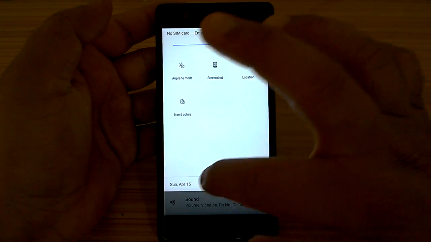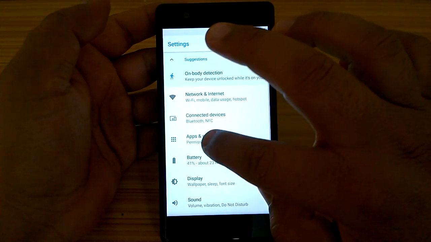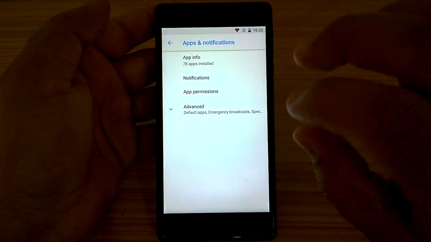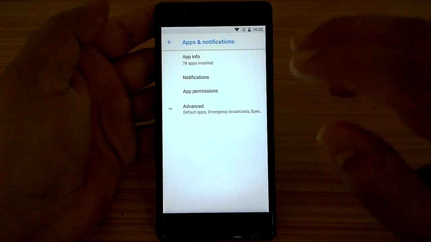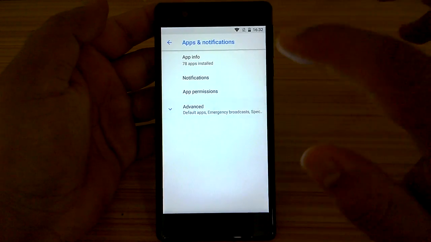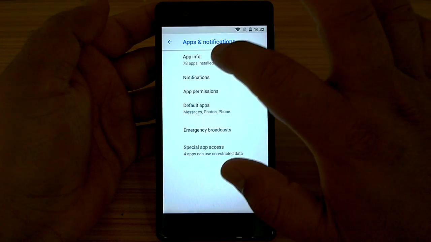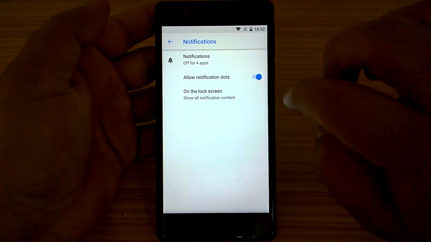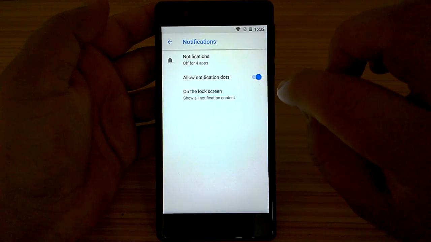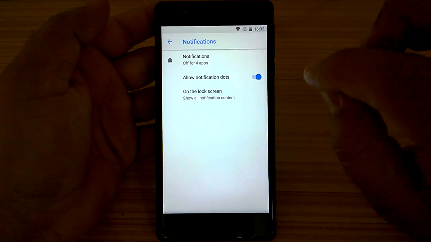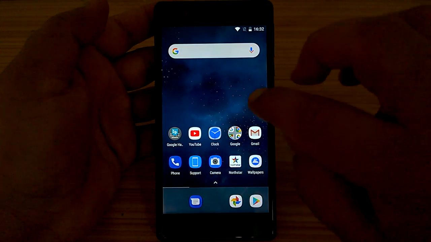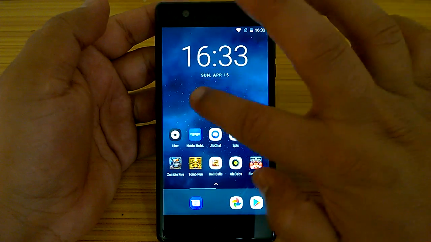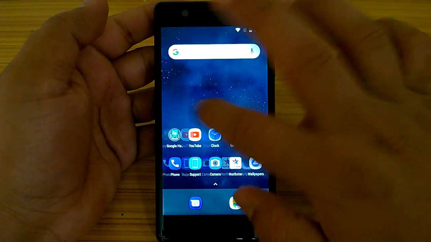And now one thing that obviously needs to be highlighted is notifications and apps. There are lots of changes in terms of notifications, and not only changes, these are enhancements that improve your usability again. If I go to the notification, you see this is called notification dot. Notification dots highlight that an app has got some notification to show you, and it shows it on the home screen.